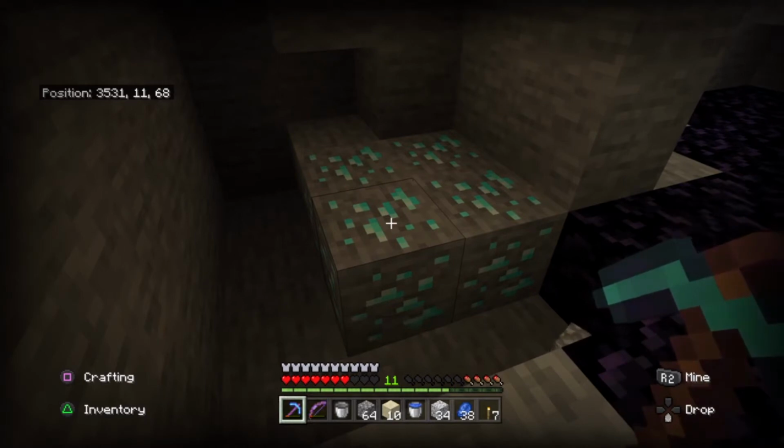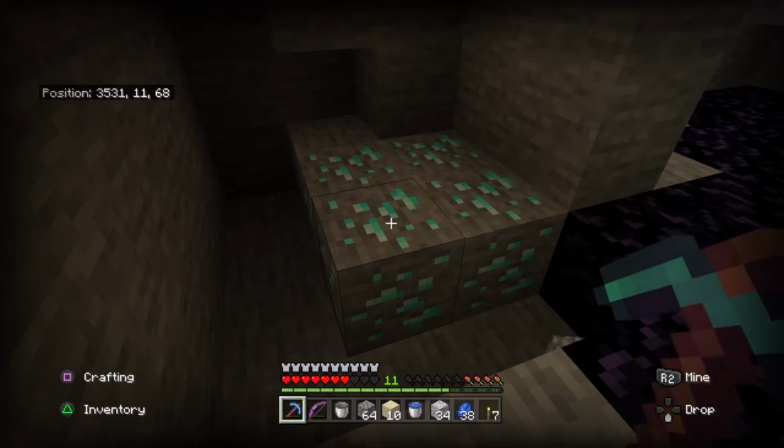If I had a silk touch pickaxe, I could not just break the block like you would normally do, and it would drop a diamond or maybe two diamonds. But if you had a silk touch pickaxe, you could actually break it as a whole block. Then what you could do is take it back, plant it down somewhere near your base. If you've got a Fortune 3 pickaxe, then instead of getting maybe one diamond out of this block, you get about five or so.